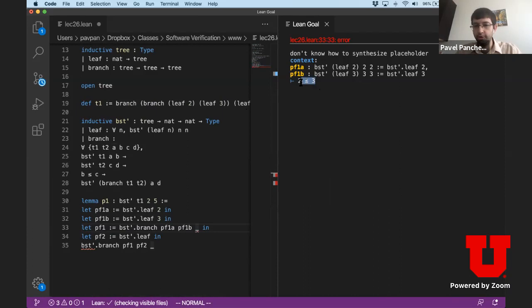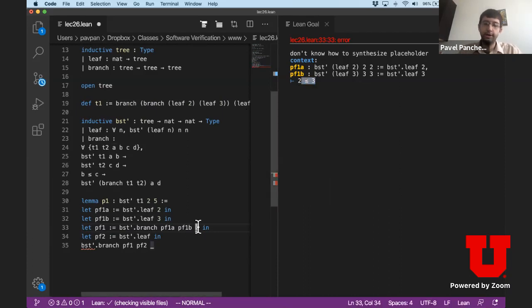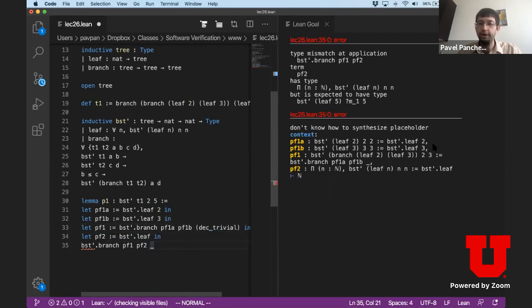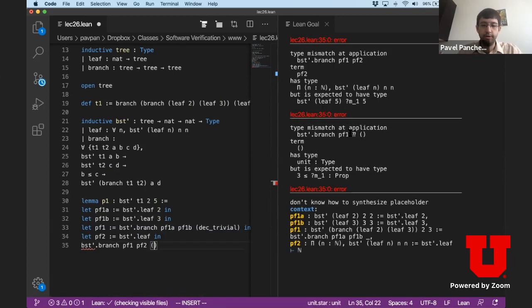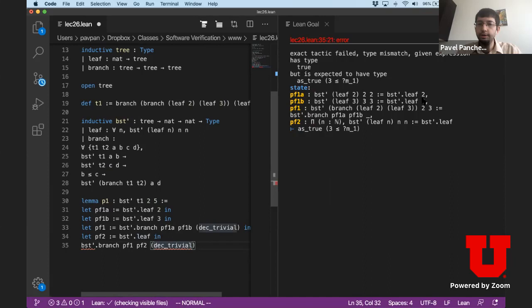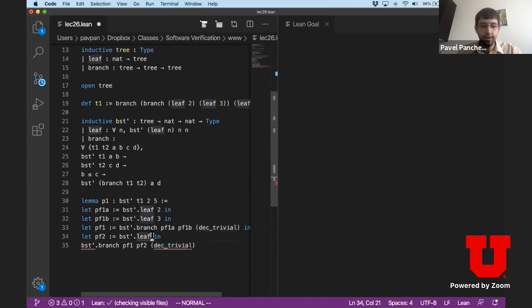It's asking us to prove that 2 is less than or equal to 3. And Lean actually has this weird hack to do that. If you write down dec trivial, Lean goes and checks for itself whether perhaps 2 is less than or equal to 3, so you don't have to write it down yourself. And we can do the same thing here. And I think it will work. Maybe not. This needs, there we go.